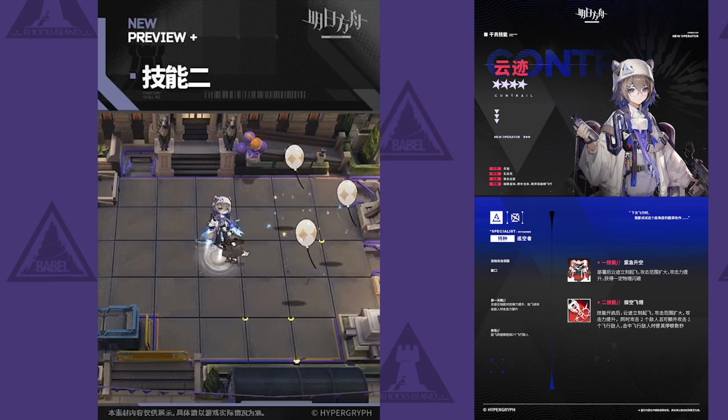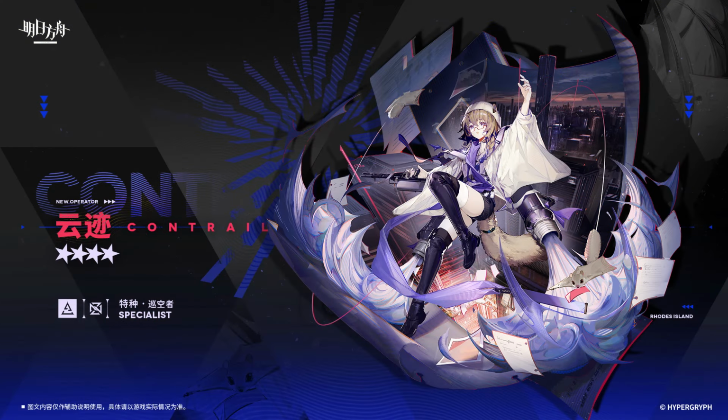I give up. I like Contrail's design. Of course, I'm getting her once she gets to Yen. I am a 4-star player, a voucher shop aficionado, and I love goofy new stuff to play around with.